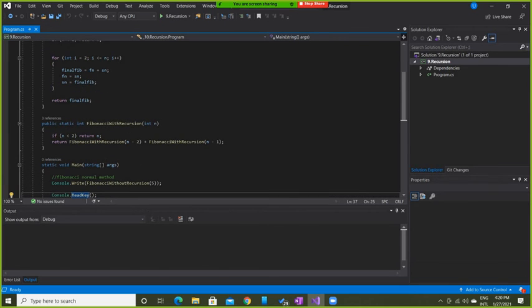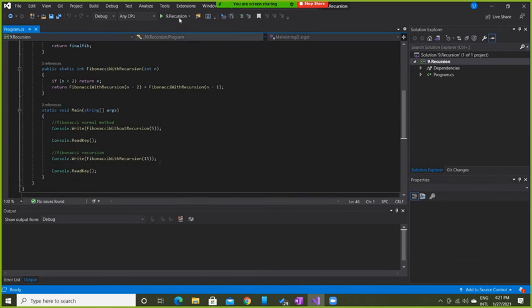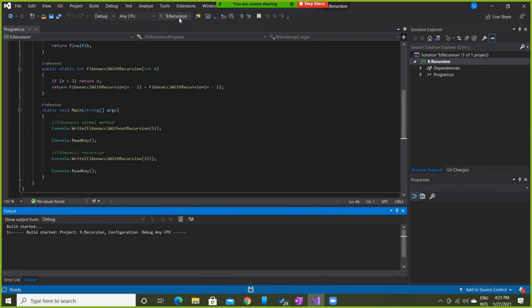Here what we do is we are calling the Fibonacci with recursion method inside this, and it will loop through, and if it is the nth value it will return, otherwise it will do n minus 1 plus n minus 2 and return that value. So I am calling these two methods inside the main.